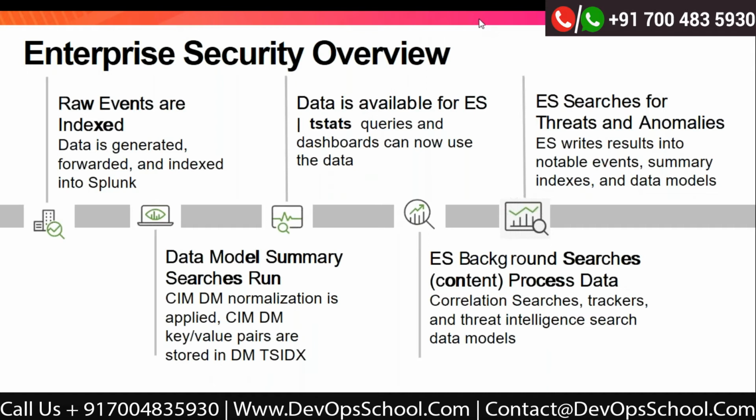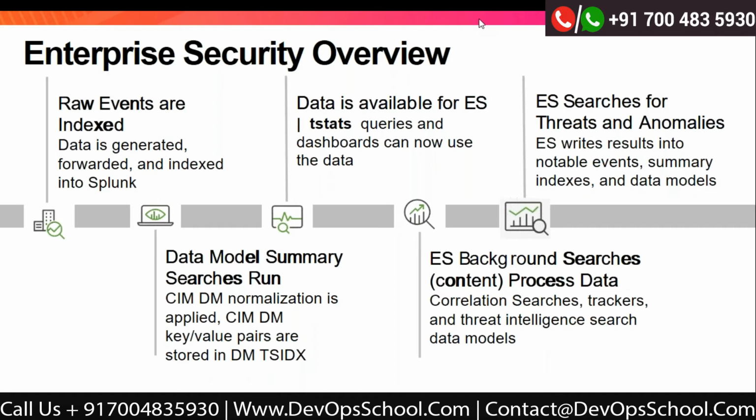Initially it will not be done by default. What you have to do is create field aliases, like giving nicknames. You can convert user into username, and it will be done across all the data sources. Then we map all the data into data models. Data models help us in creating pivots, like if you want to put your data into good looking dashboards or visualizations. And data models are really fast compared to indexed data, so we can accelerate the data models.